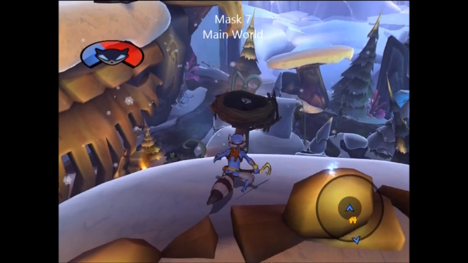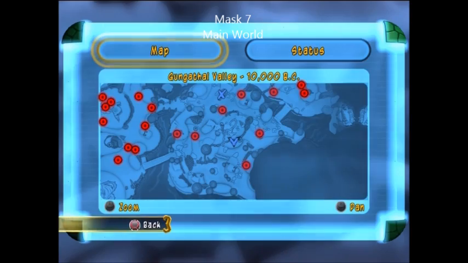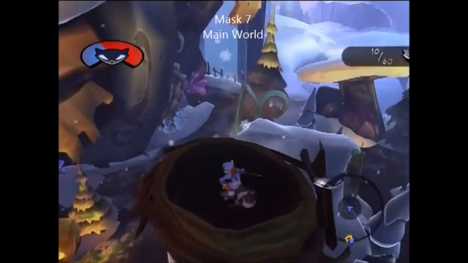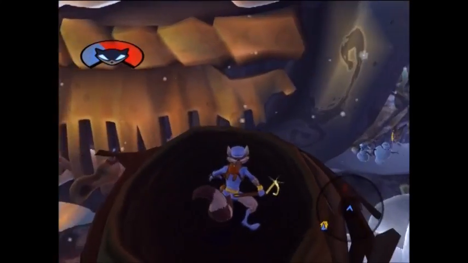Mask number 7 is pretty self-explanatory, but I'll bring it up on the map anyway. Just get on top of the safe house using the pole located right next to it. And then when you're standing up top, you just look to your left and there'll be a mask in a nest. Then just paraglide over to it and you got it.